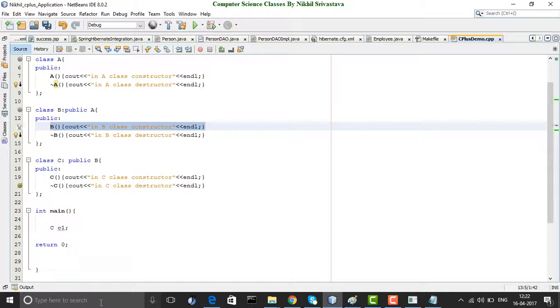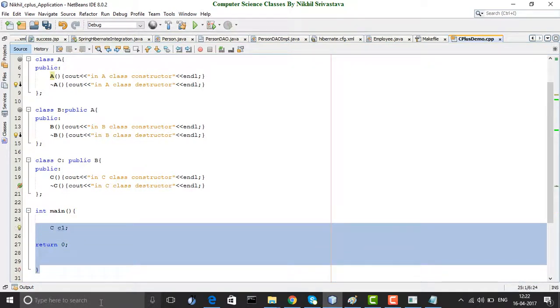Now if you go to B class, is there any explicit call? Explicit call means that you are actually writing code to call the constructor of the base class, but there is no such call. So the compiler will insert a call to the default no argument constructor of the base class. And what is the base class for B? It is A. A is at the topmost position of the inheritance hierarchy, so it does not have a base class. Its constructor will execute, then the B class constructor, and then the C class constructor will execute. Now why are the destructors being executed? Because when you go out of the scope of the main method, the C object gets destroyed, and when it gets destroyed, the destructor is called.